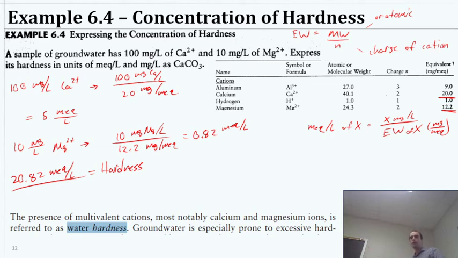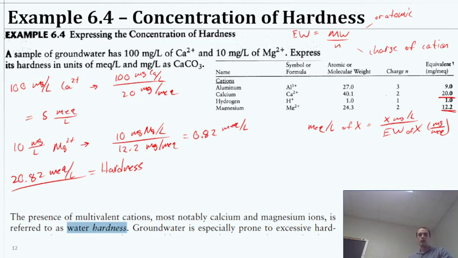Now, you could have gone and, using the molecular or atomic weight, solved for the moles per liter of this, and then divide that by the charge to get essentially the moles of charge per liter, and done all of that. But this is sort of a shortcut built in. We can just simply say the milliequivalents per liter is going to be related to that X milligrams per liter divided by equivalent weight of X, because that way it factors in the atomic weights and all that. So that would be the milliequivalents. That's the first part of the question.